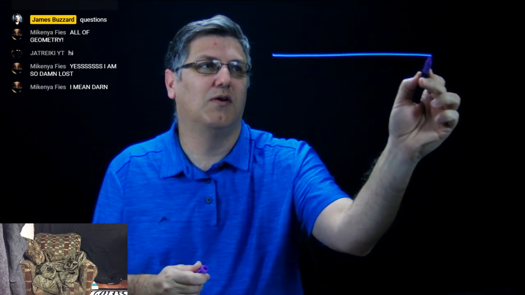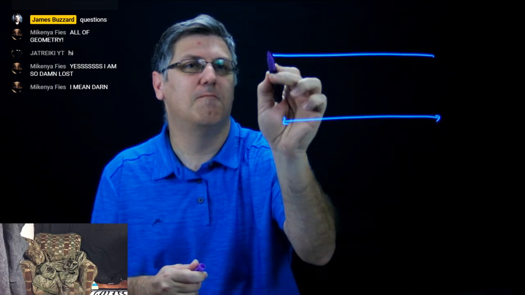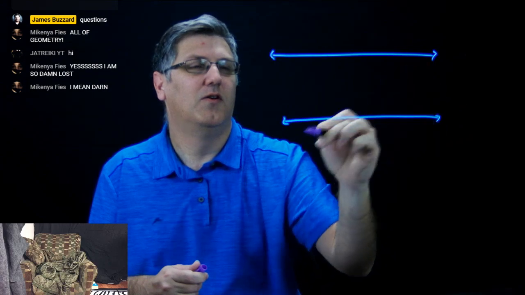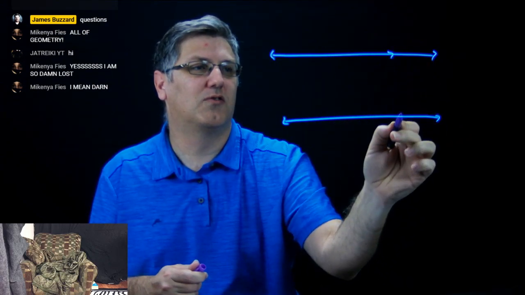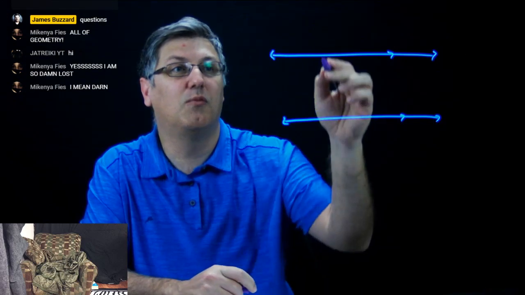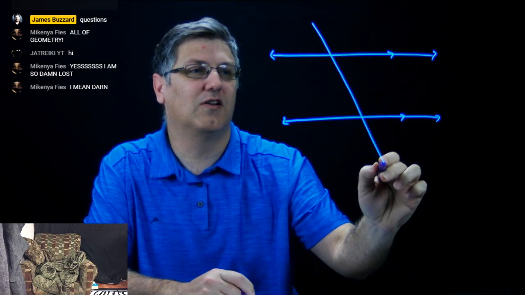So, trying to figure out parallel lines cut by a transversal. I'm going to explain it, and then I'll work one or two examples so you get the idea. If we have two lines here that we say are parallel, I'm going to put a little tick mark in the middle of them to show they're parallel. And then I'm going to cut them with the transversal, something like this.